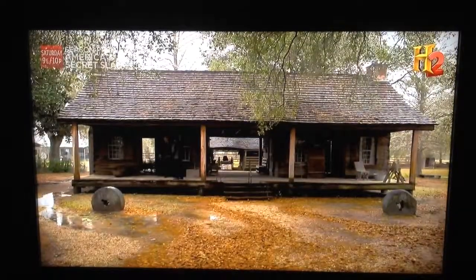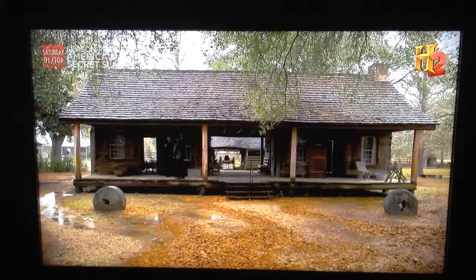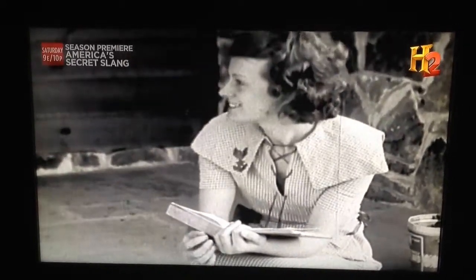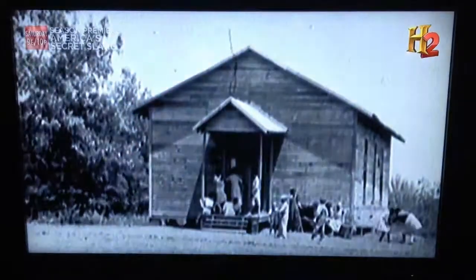The culture of the South was transferred very largely on these porches. That's where the courting is going on. You're singing your folk songs and you're playing your banjo, or you're telling the stories of the old times. All of those rich social events which transferred culture from older to younger generations, that's precisely where they occurred. It is the nexus of cultural transfer.